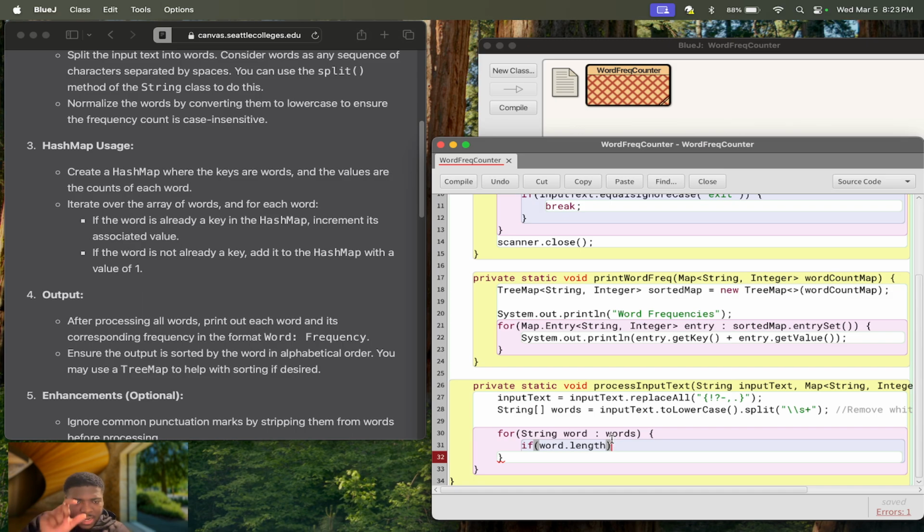So for every index in this array here, because we need to know, this is a way to really know if the program was entered any text at all, if it's empty or not.